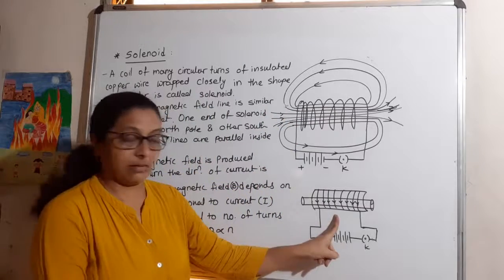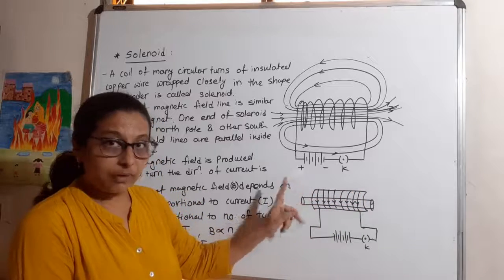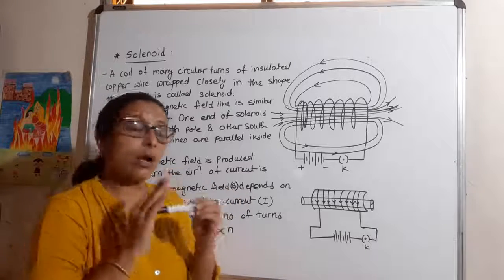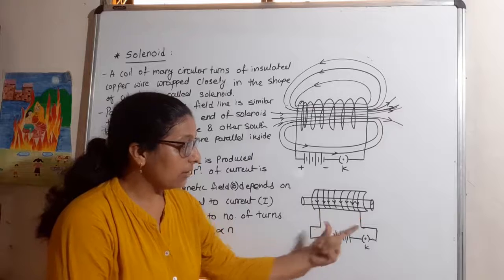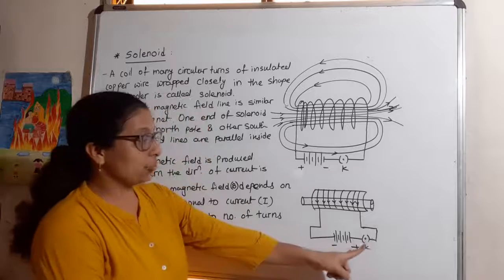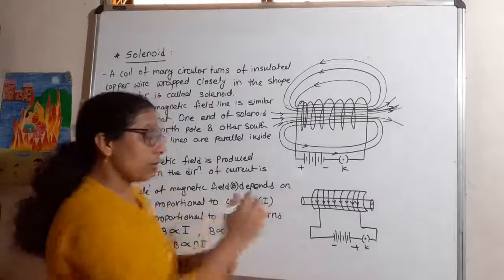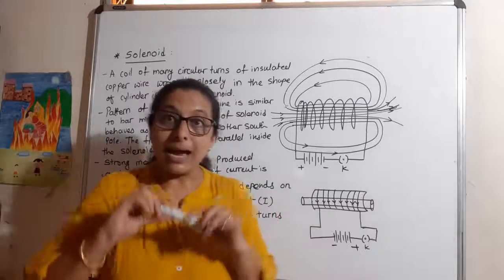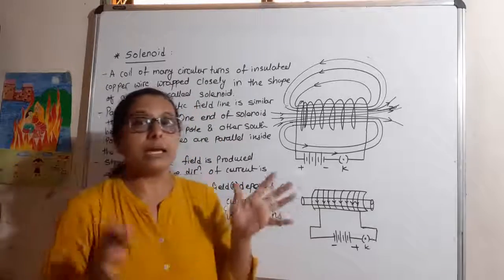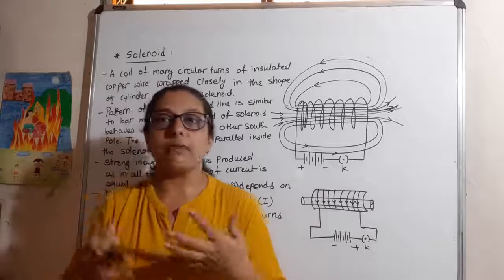It just looks like this. So this is our cylinder around which we wound the insulated wire, and these two ends of the wire are connected to the battery and key. So this is the solenoid. In the solenoid, this is a hollow cylinder. In that cylinder, if you put an iron rod or anything, then it behaves like a magnet. You can produce a strong magnetic field by n turns of the wire, right?